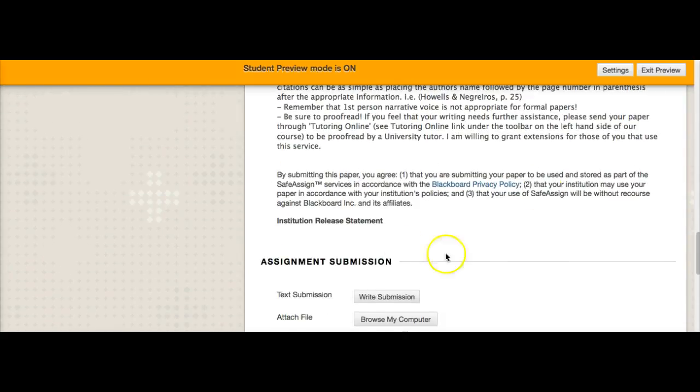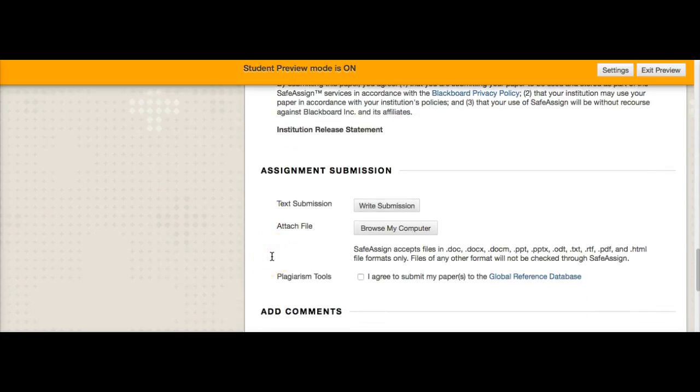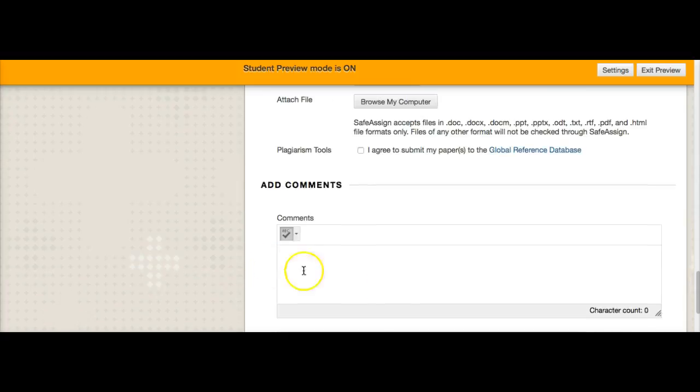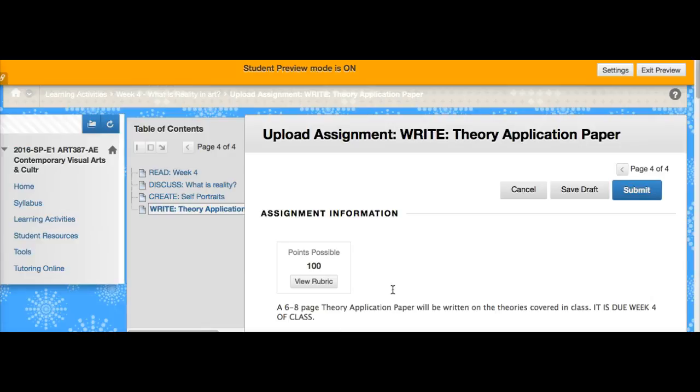Okay, so there's the privacy statement, all that good stuff. So here, you don't need to worry about the right submission. Go ahead and attach. Don't worry about comments, all that good stuff. And that's how you submit these. This actually is going to be run through SafeAssign as well, so it'll do that automatically for you. And that is going to check for plagiarism, so make sure that you are citing sources if you're quoting anything, and that you're not just copying and pasting text, because I will catch you.